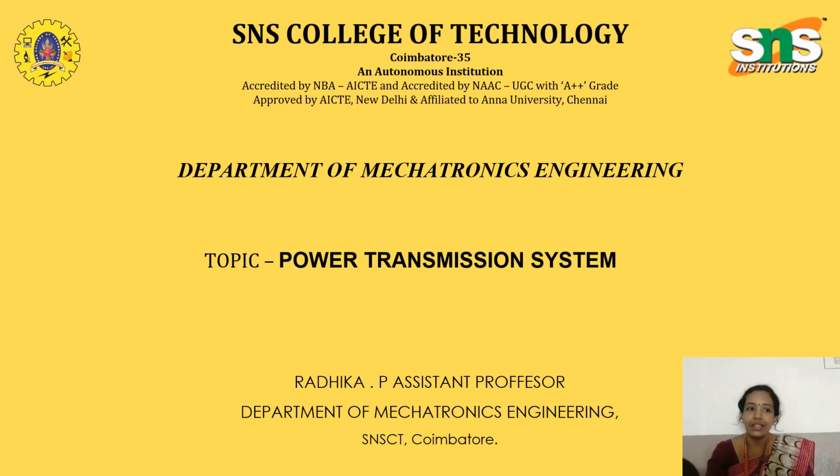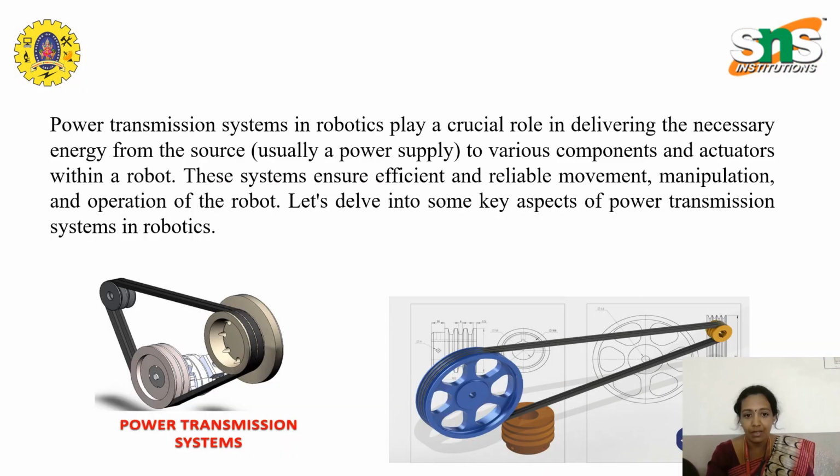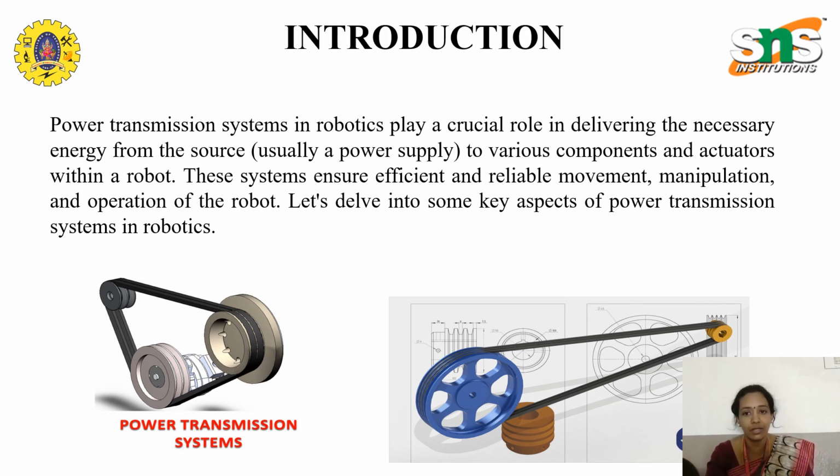Hello all. In this video, we are going to learn about the power transmission systems. A power transmission system is very important while designing a robot. It delivers the necessary energy from the source to various parts and components in a robot. These systems provide efficiency, reliable movement, and manipulation for the operation of the robot.